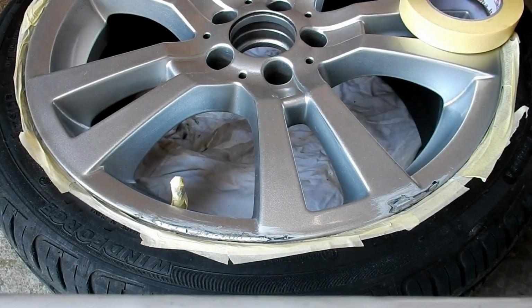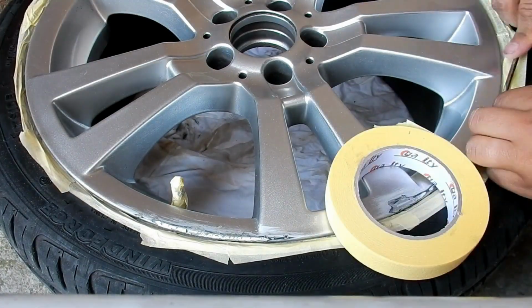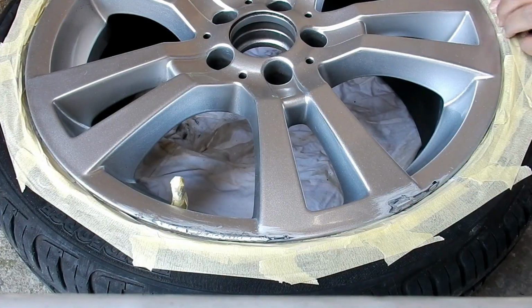This would be my first failed attempt because it's the first time I'm doing it ever. I've never repaired a mag. I've sprayed a couple of rims before, but not repaired.